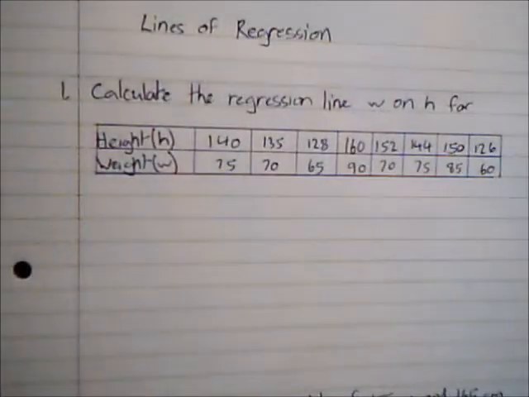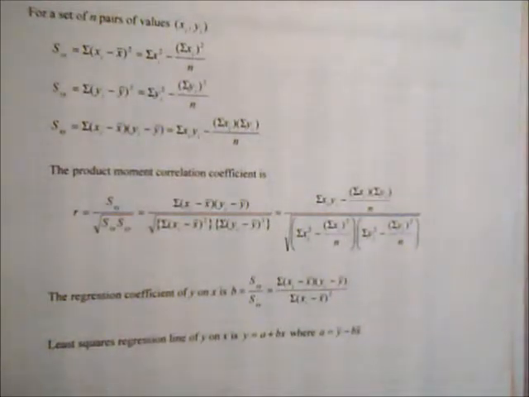In this video we're going to look at how to calculate a regression line of the form required for the S1 examination. Everything you need here really is in the formula book. This is the page we require, and it tells us the least squares regression line of y on x is y equals a plus bx, where a is equal to y bar minus b x bar and b is equal to Sxy over Sxx. So those are the values I'm going to need: y bar, x bar, Sxy and Sxx.